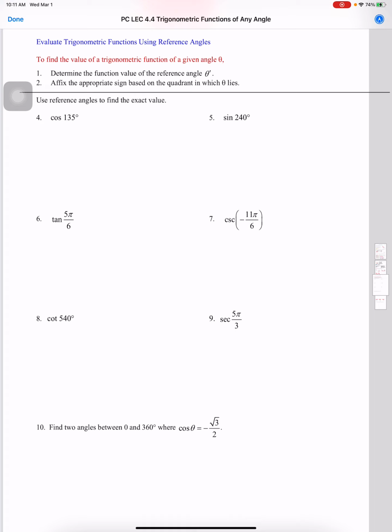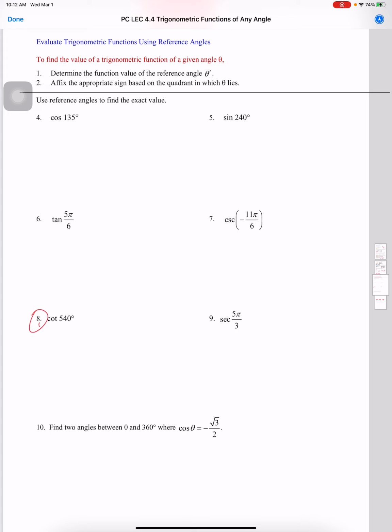But I would do a couple of these as a reminder. I do not feel the need to do all of these because honestly, if you have your unit circle with you, a lot of this is just pulling it from the unit circle. The only thing I feel I may need to do is one of those that has a rotation. So maybe number 8.